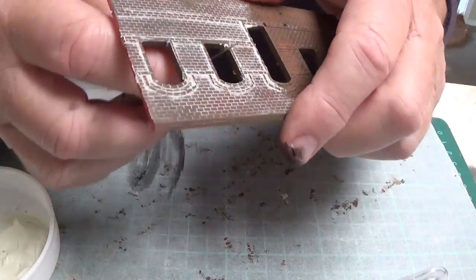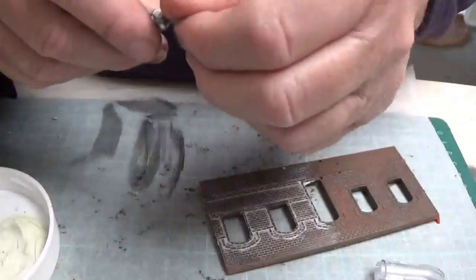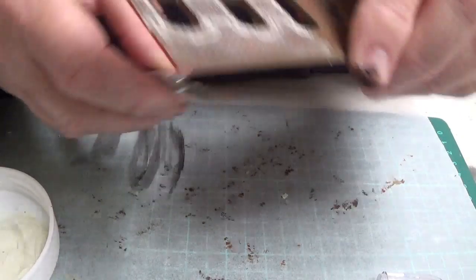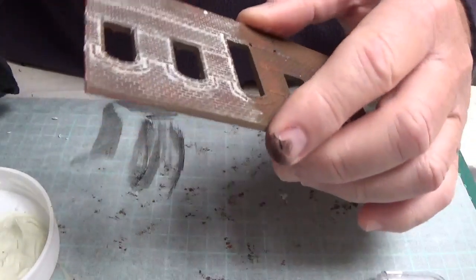I'm just using a scalpel here to clean out the window recesses and the door. Just tidy it up a bit, and that's not too bad.